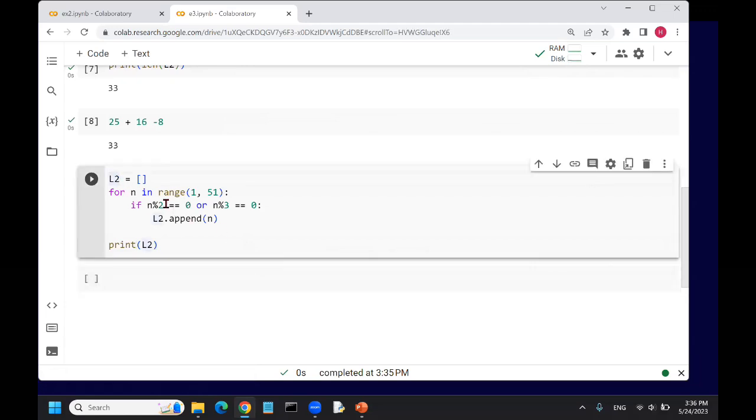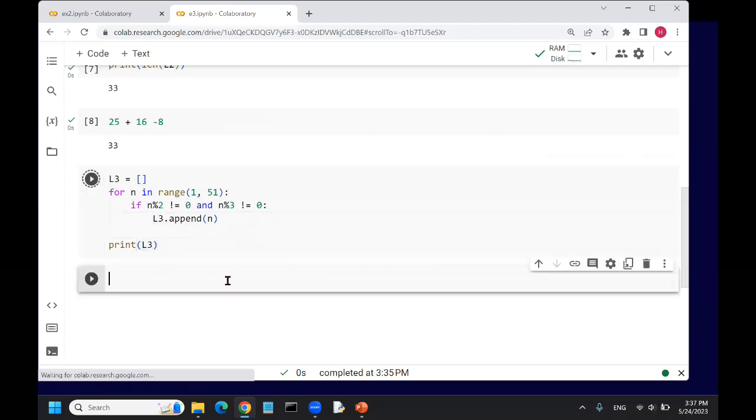The third question is one way is, okay, exclamation equals 0 means, and this will give the answer, I think.